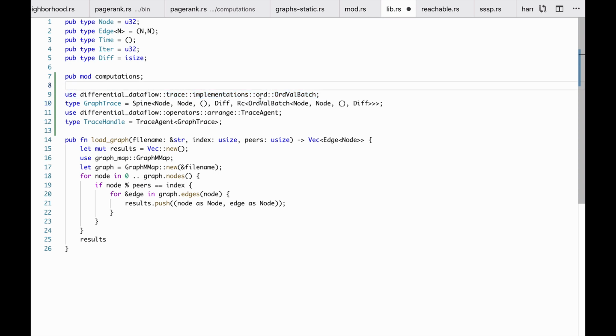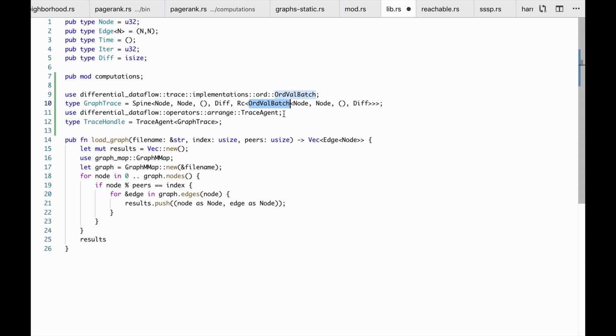In this case, this is differential dataflow's way of representing internal data stuff. Actually, you really don't have to know what this is. It's cool stuff, but all that we're really saying when we write this down is that differential dataflow wants us to be fairly specific about how we arrange data, and it's not very easy, unfortunately, to say, oh, I don't care, just use the default.